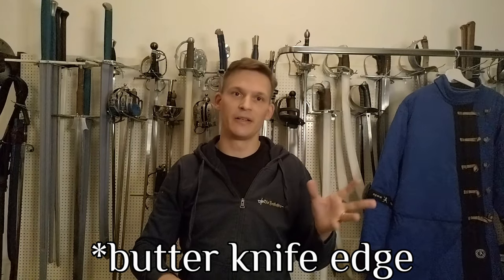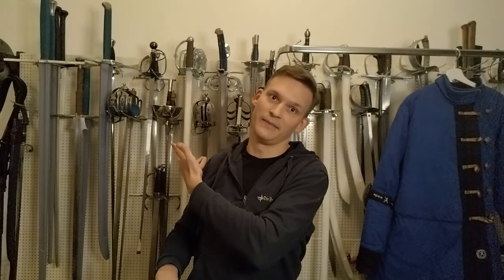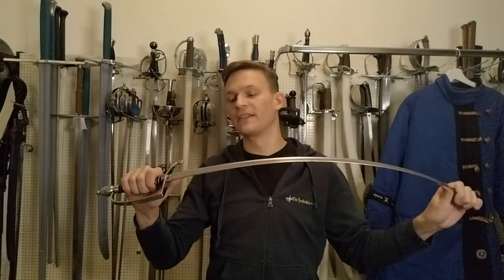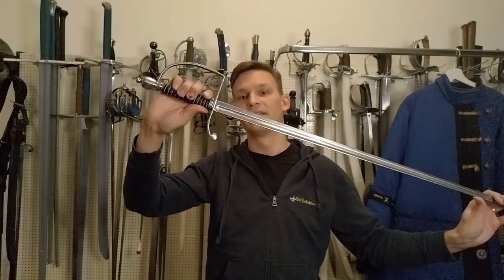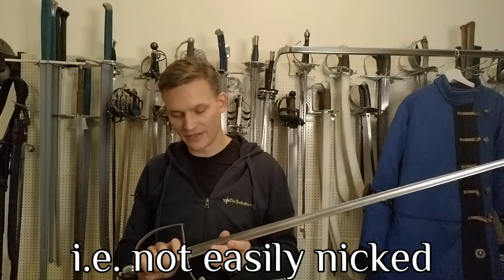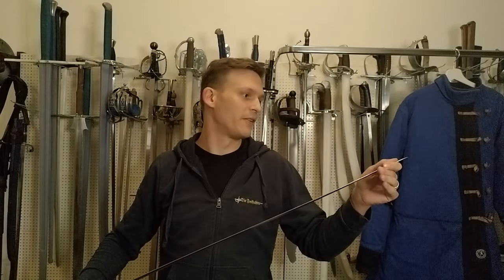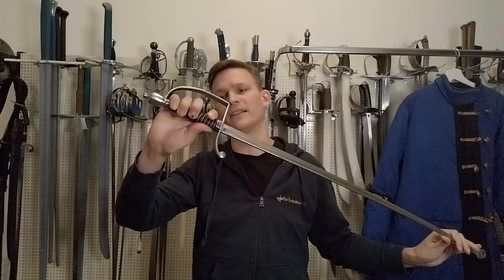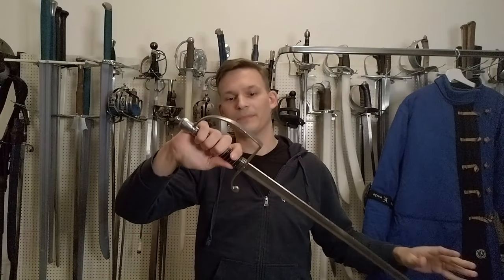It's not really stiff, but it also isn't wobbly like some of the earlier Messerscharf type basket hilts that Armour Class did, that I have. So with that blade, they really struck a nice balance, I find. And it retains an edge pretty well. As basically all their blades, it's quite tough in that regard, which I like.